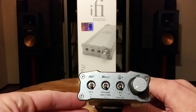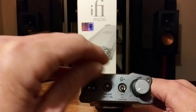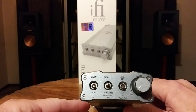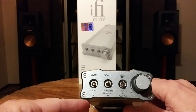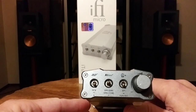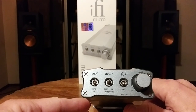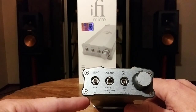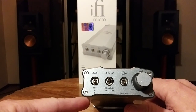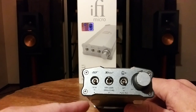Next is one of my favorite features: the bass toggle. The middle position is the default and adds nothing. Turning it up one position adds 12 dB at 20 Hz, which really boosts bass signal for speakers that don't have a lot of output at 80 Hz and under. Surprisingly, using these toggle switches at different settings, the noise floor stayed very low — I was very impressed. The top position adds 6 dB at 20 Hz, for speakers having a hard time producing good bass below 40 Hz.